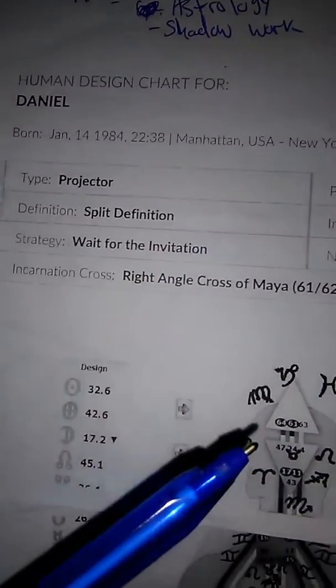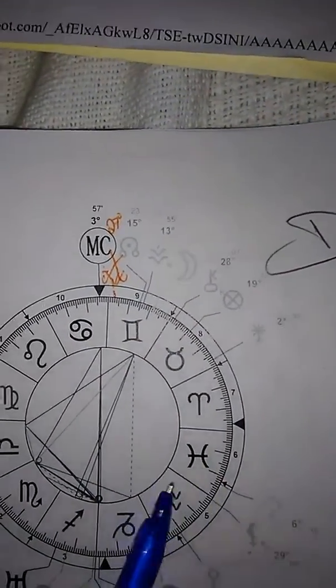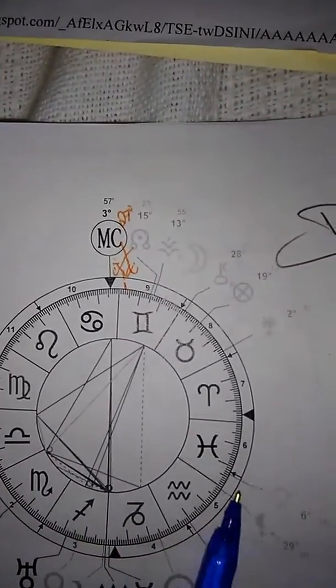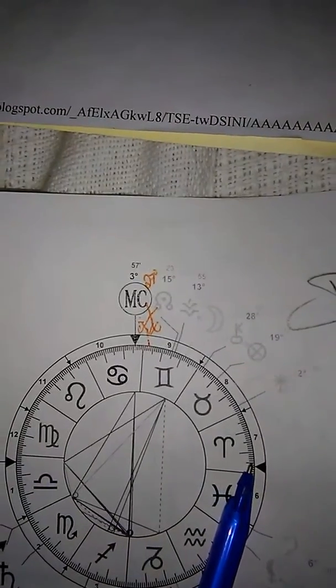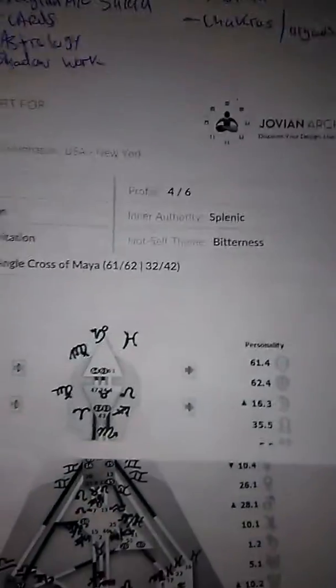I never knew I was truly Virgo in Mars, but I am. I'll tell you why. I found it. You'll find all these things. You'll find it in your birth chart somewhere. Well, if you look, house number 6 is Virgo. For me, I have Pisces, but it belongs to Virgo. And if you look, my house number 6 ends right there. It ends in Aries. So right there, that's part of Virgo's house, and it ends in Aries, and Aries is ruled by Mars. Hence, I have Virgo and Mars coming through the crown.